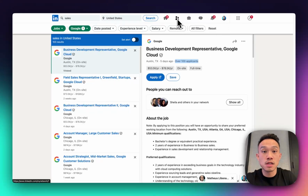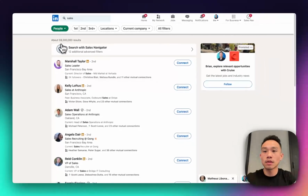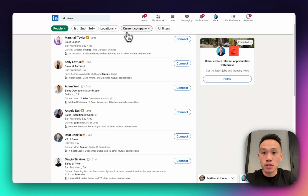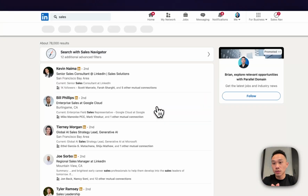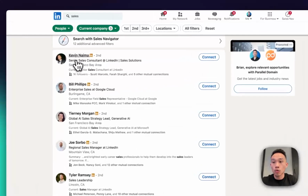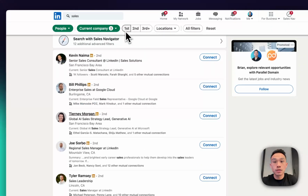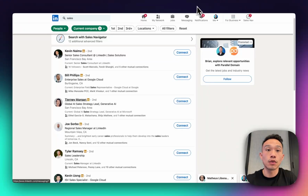And that's me using like specific filters like this. So instead of jobs, I have something called LinkedIn Recruiter that looks somewhat similar to this, that shows me all the sales professionals. And if I want to recruit from a specific company like Google, Microsoft, or LinkedIn, I'm going to put those filters in. Or, if you're watching as an undergrad, maybe I have Berkeley or a prestige university or skill sets that I'm really just trying to filter for. These people are popping up and ranking with my current parameters. And I can source by different keywords as well as connection, first degree, second degree connections.